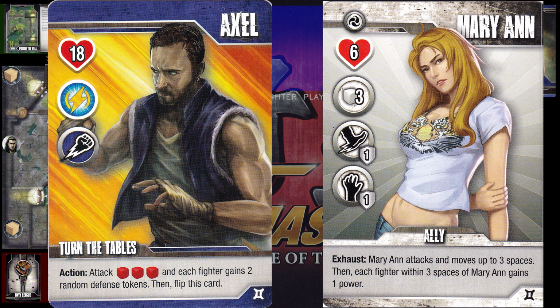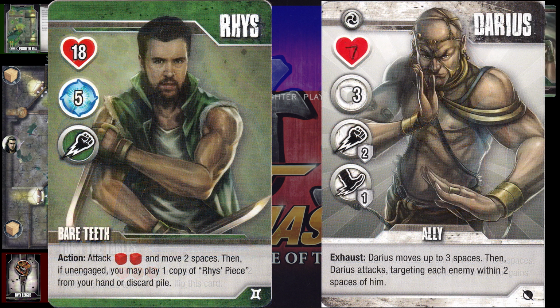The counterpart to Axel is Reese, and where Axel is able to constantly develop these defense tokens to keep defense going, Reese has none of that. He has no ability to heal. He has only offensive capabilities, and that's why we're going to put him with Darius.